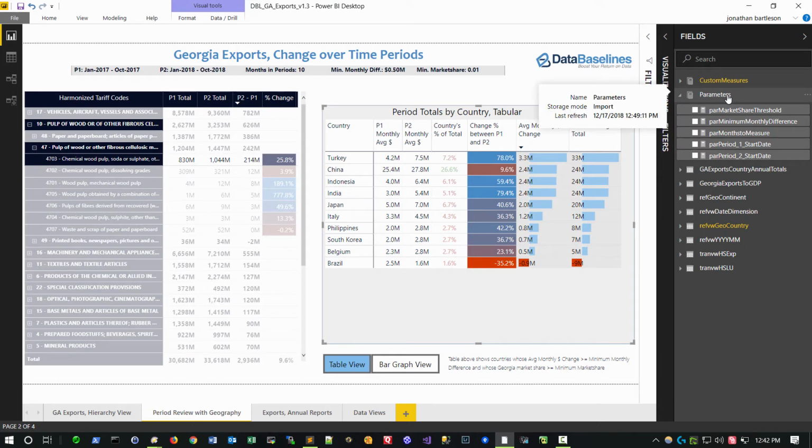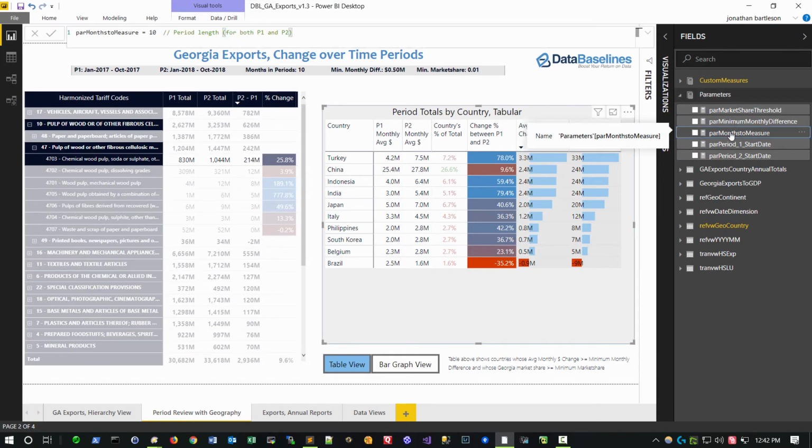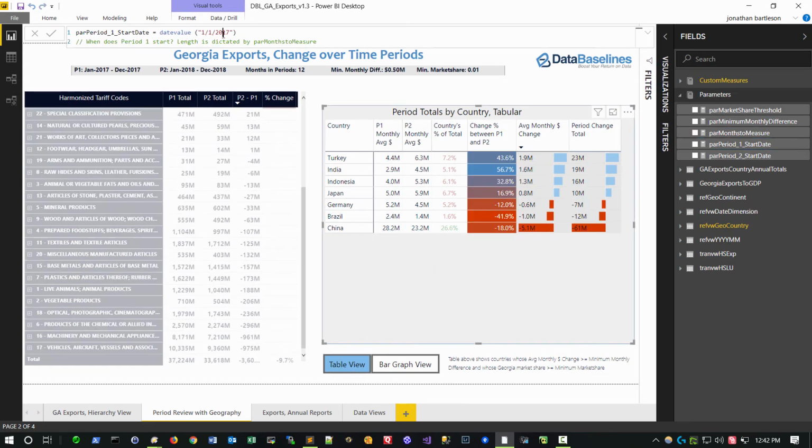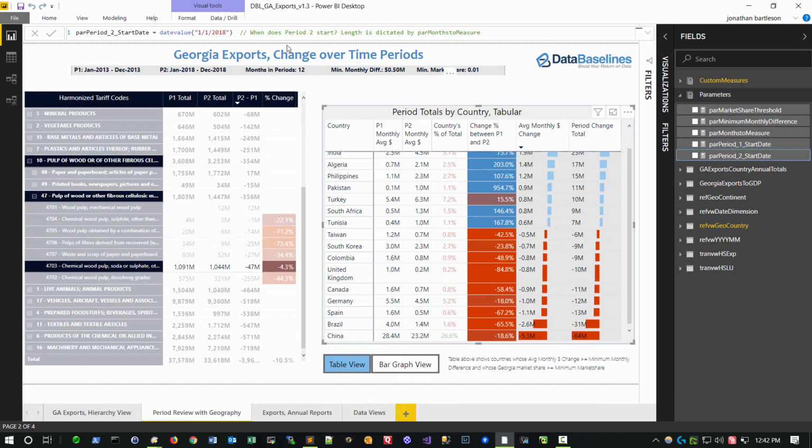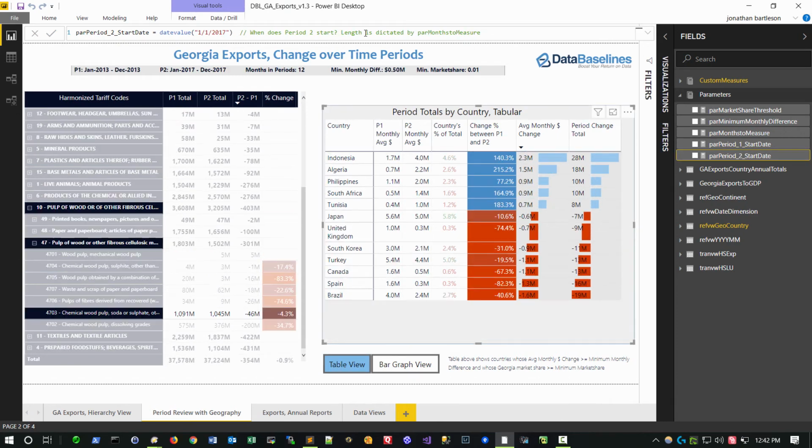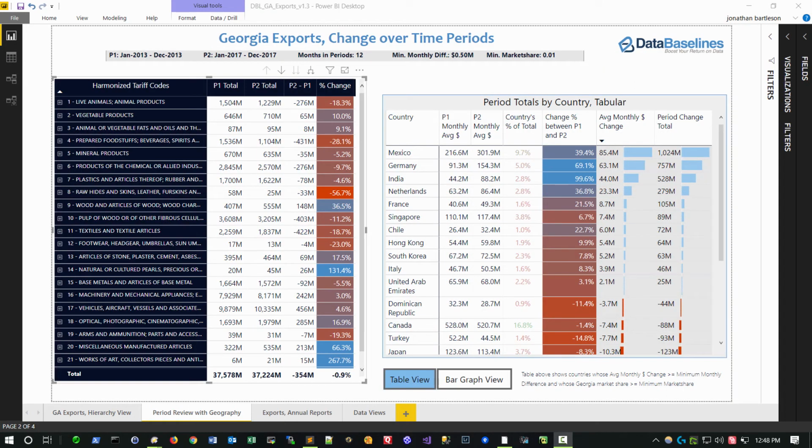I'm going to quickly make those changes. And then we'll hide this display. As soon as I change these dates, the captions at the top and the data in the visuals are updated.